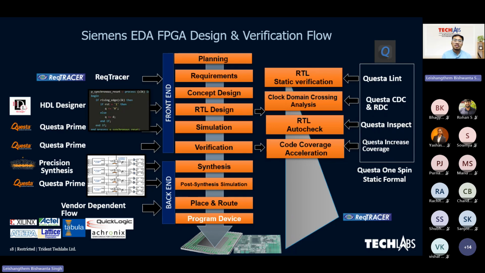Now that your RTL has been completely verified and you are 100% confident as a designer, we can move on to simulation and verification of code coverage, functional verification, and the hardware netlist verification. For that, Siemens EDA has Questa Prime, and in the newer nomenclature, it is called Questa One. So that solution is there.